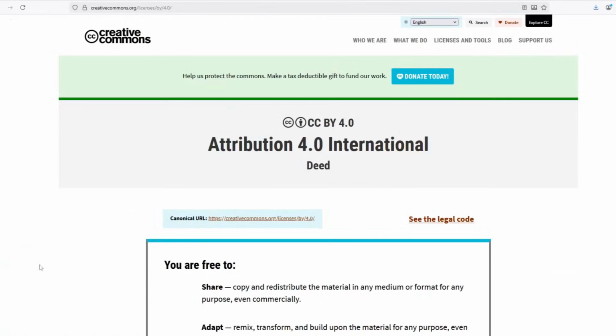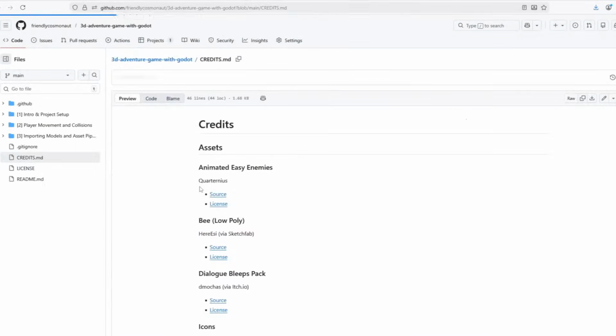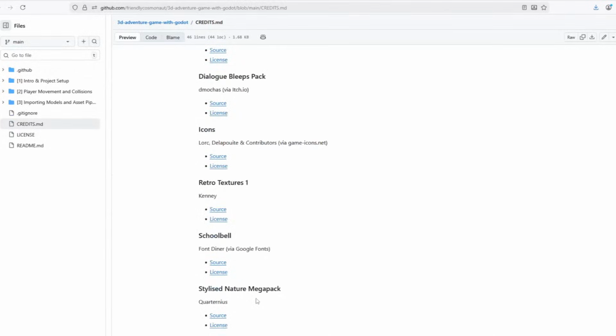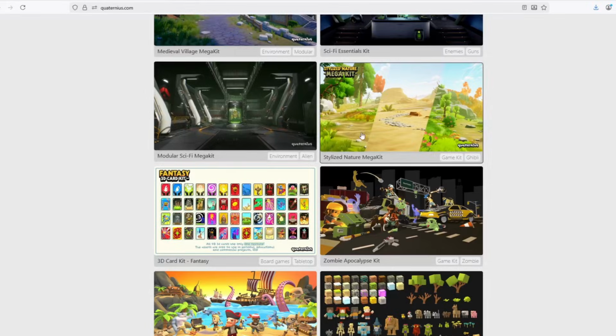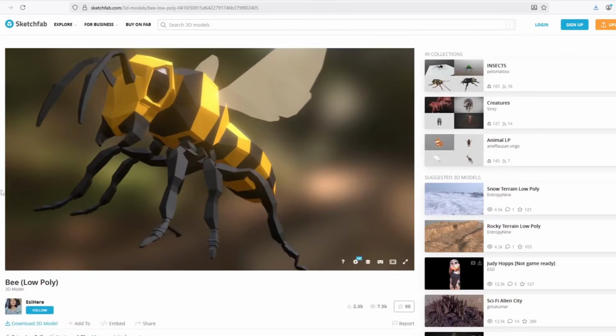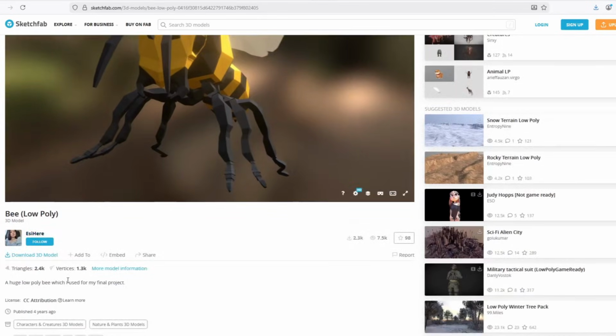You can see that this one is CC-BY. Remember, that just means that we have to give attribution. And yes, if you do hop over to my project, you can see a complete list of all of the assets that I'm using. Essentially, if we download assets from Kenney and Quaternius, we don't technically have to give them attribution, but I think that is a good thing to do. Whereas with our friend over here, with the B, we are legally obliged to give attribution. So if you use this one, you are going to have to leave a credit.